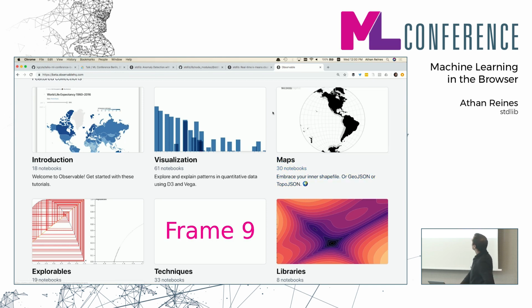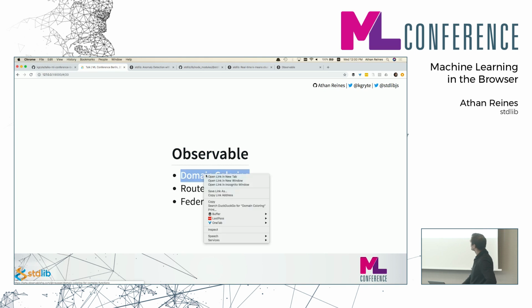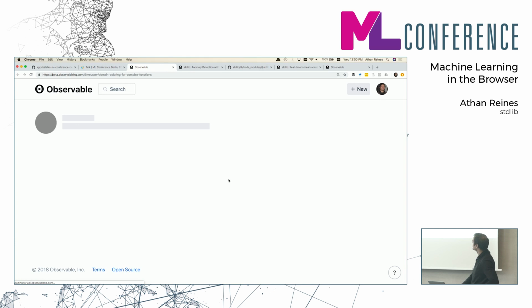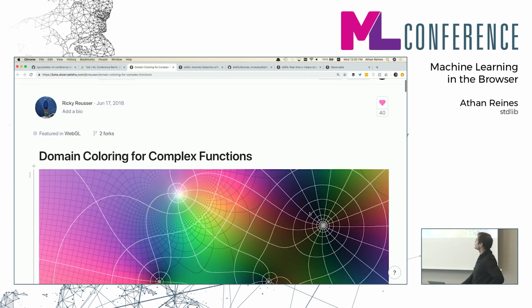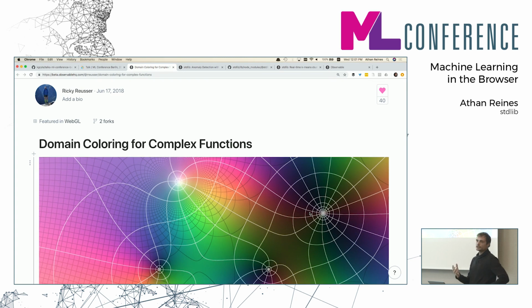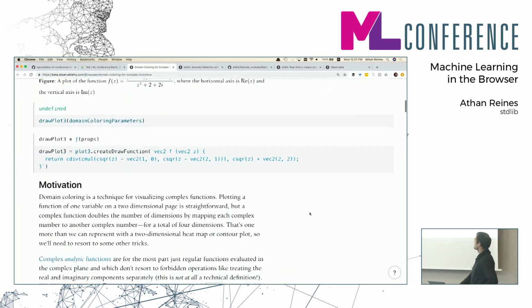So to showcase a few examples, the first is domain coloring of complex functions. I'm not going to go into too much detail on these, but basically the author is trying to provide an explorable explanation of the various techniques that you can use to visualize complex functions, creating very pretty graphs in the meantime.